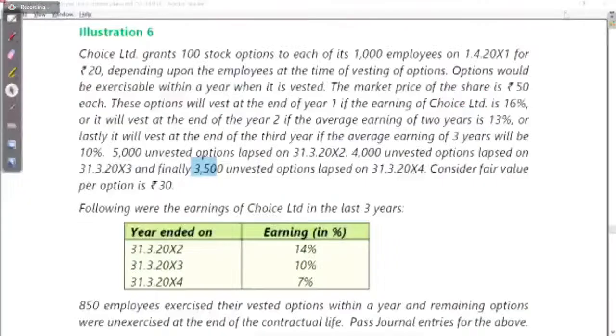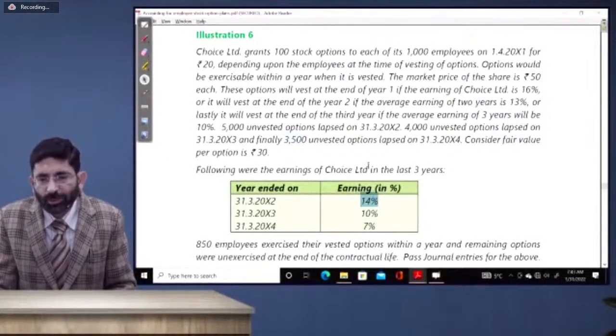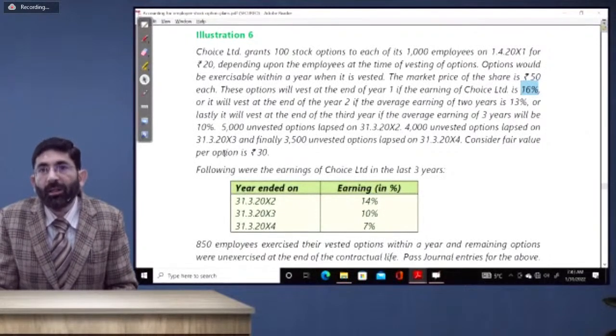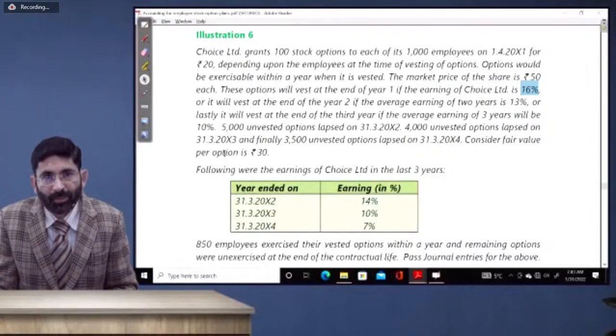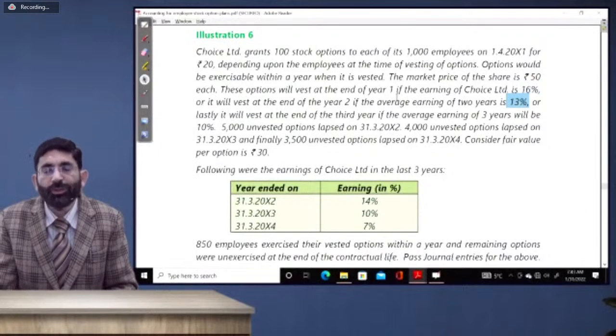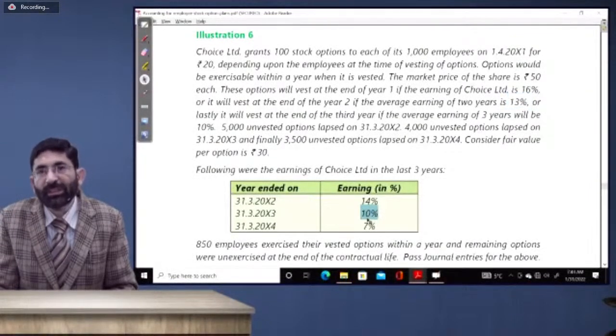Actually, earnings are not given to you. You have been given earning of 14% in the first year, but we are expecting 16%. We may assume that we may achieve the target in the next year. If we achieve the target in the next year, obviously in that case we should write off the total loss within the period of 2 years only. But this is not for sure. This is just an assumption, so we may go for it. But if that is not achieved, then we have to go for the third assumption.